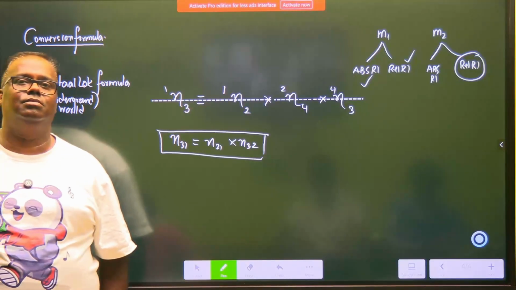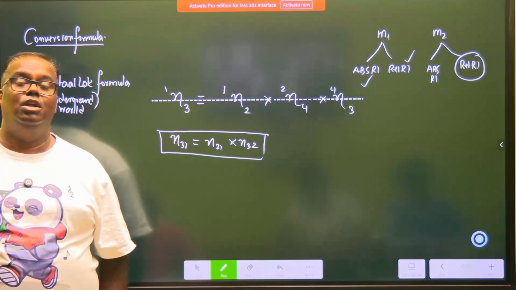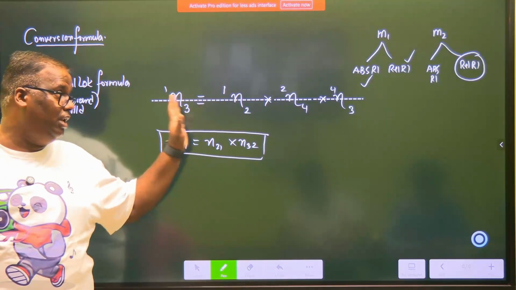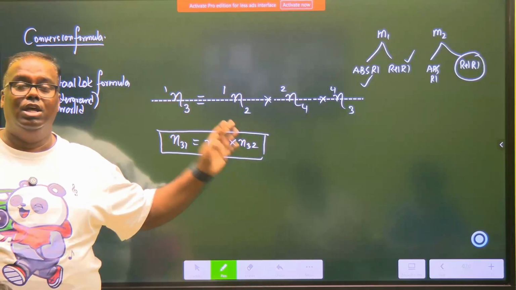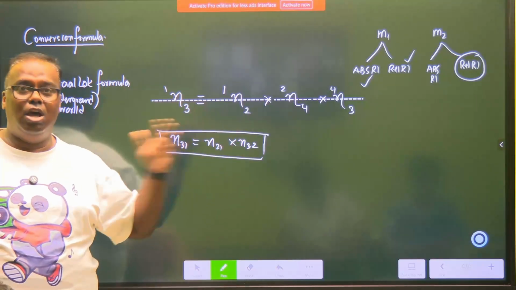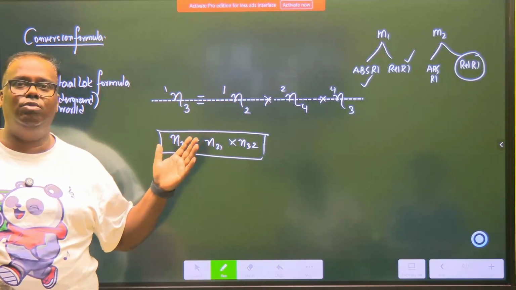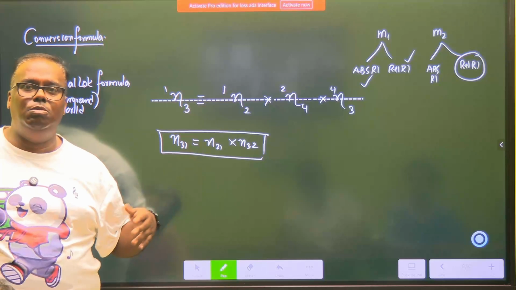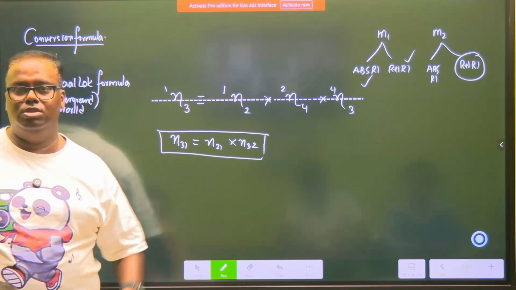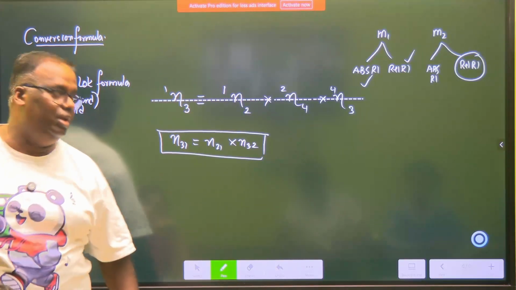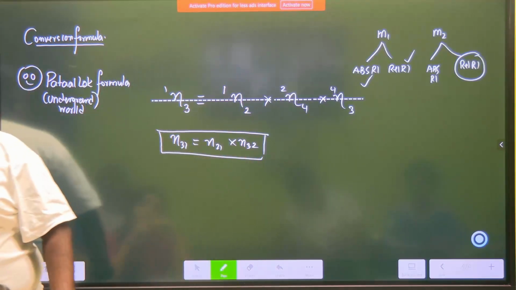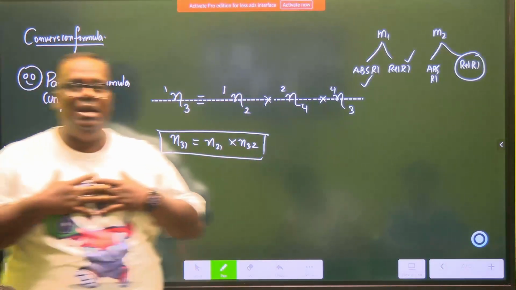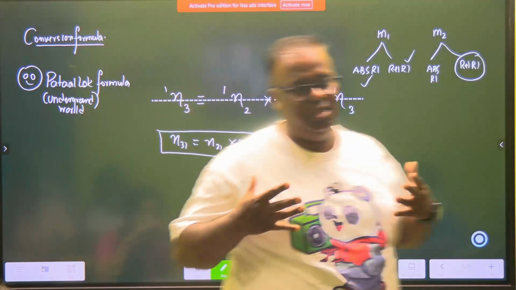So we only draw the dotted line here, nothing on your answer script. This can be in your rough work or whatever. Dotted line is in your mind. It is something like when you first learn skating, they put traffic cones so that you skate in that alley only. Now when we do our problem, we will remove this dotted line. Dotted line is not allowed. Dotted line is for my mental satisfaction and simplicity.